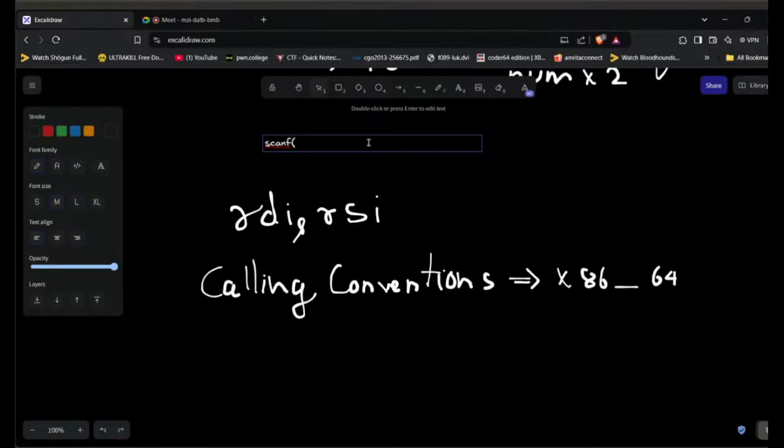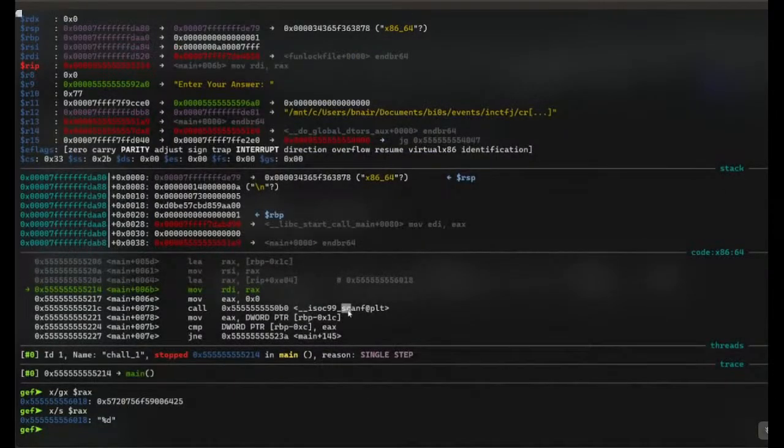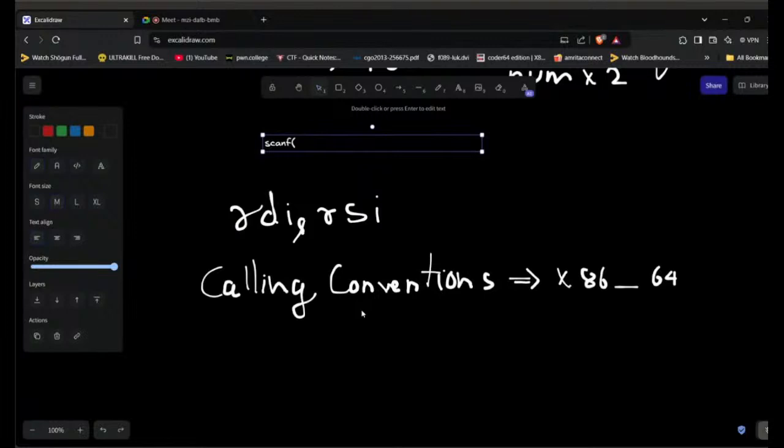Scanf. This is the function that we have here. Okay, scanf, just like in Python how we have input. The scanf is basically just taking input, but in the case of C. So you use something like percentage %d, comma, and then the address of some variable.